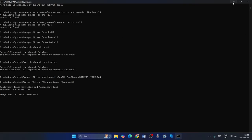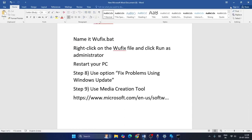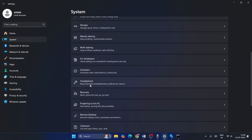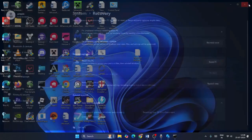The next step is to use the Fix option in Recovery. Go to Settings, navigate to System, scroll down to Recovery. There you'll find an option to Reinstall Apps — click on it. Windows will be reinstalled but you won't lose any apps, files, or settings. Everything will be preserved.